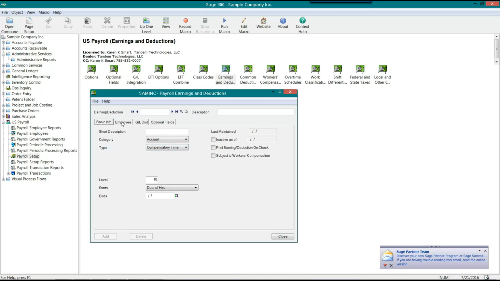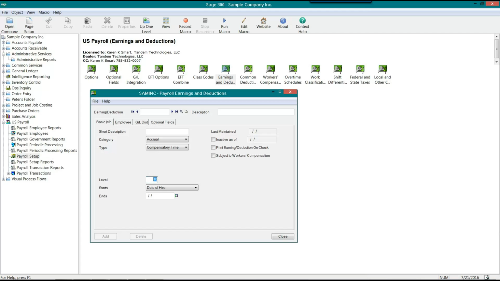We also can indicate the level. I'd like to talk about levels for a moment because I know this causes a little bit of confusion. The level actually determines whether one earning or deduction can be included in the calculation base of another earning or deduction.